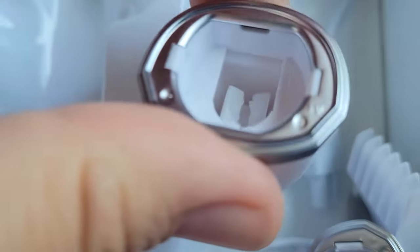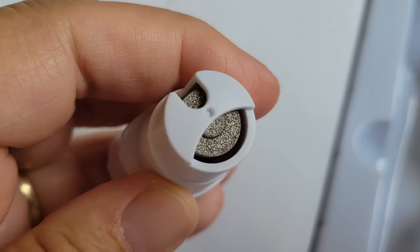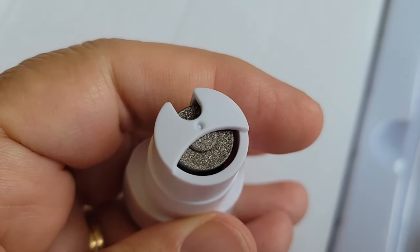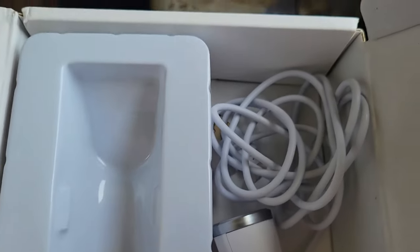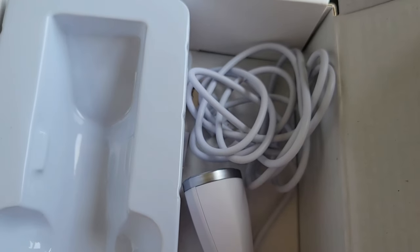But it's got all these little things I won't be able to use. It's got the one that would go between the toes. And that one is also plastic in there, the black part. And then it's got this to sand the toenail. There's no way Willow would let me do that. I might try it one day, but it ain't gonna be today. She'd probably really get me then. So I've got it all charged up and I'm gonna go try it.